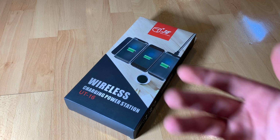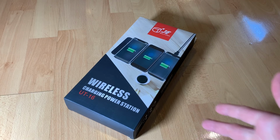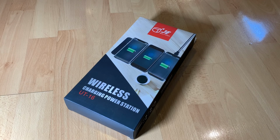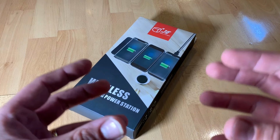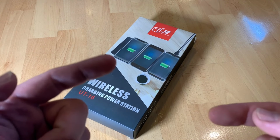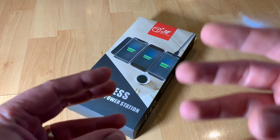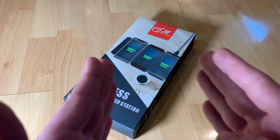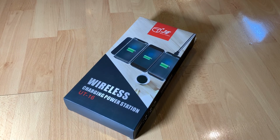It is able to charge three of your smartphones at once because it has three areas where you can charge your phone without wire. This is awesome. The wireless charging pad supports three QI enabled phones being charged simultaneously. It does not charge through metal or cases thicker than 4 millimeters. But most cases out there are thinner than 4 millimeters.